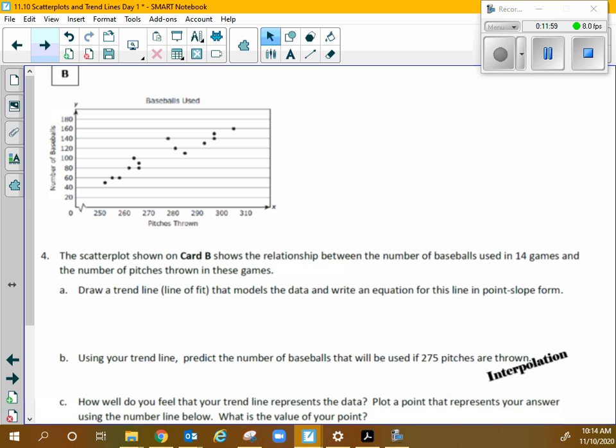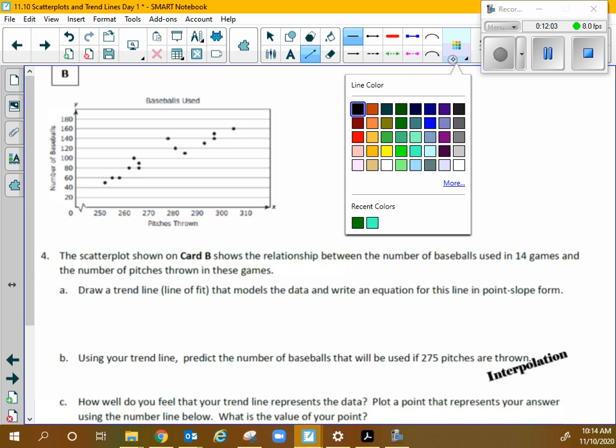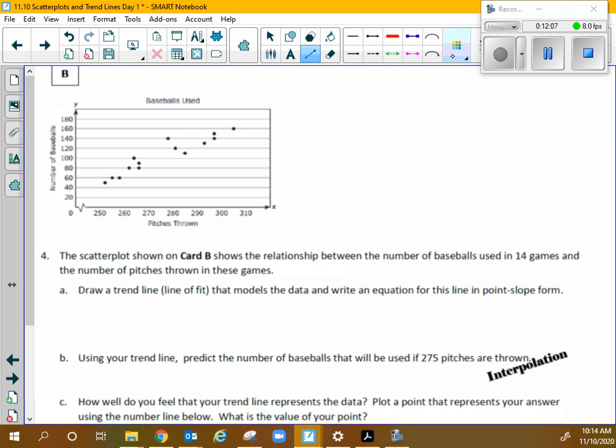Now here's what I was talking about before. If I draw a line, I'm a human, right? I'm drawing a line on this graph. My line might be slightly different from somebody else's line. But what you're trying to do is you're trying to get the average of the data. You don't want to be super high above it. You don't want to be way far below it. You want to get into, does that look about right? Yeah. Okay. Into the average of the data.